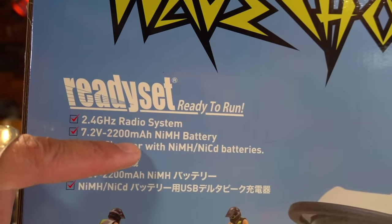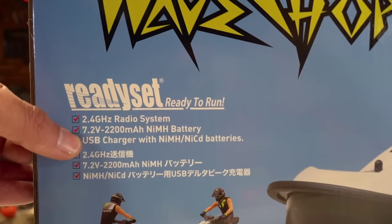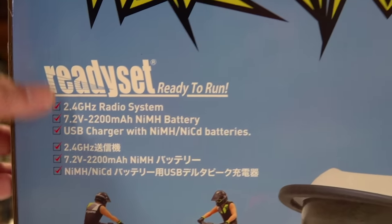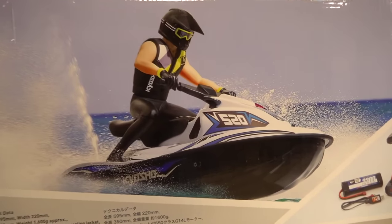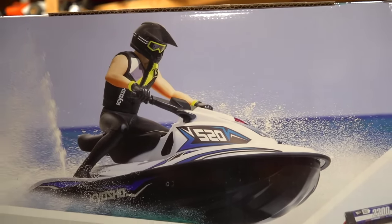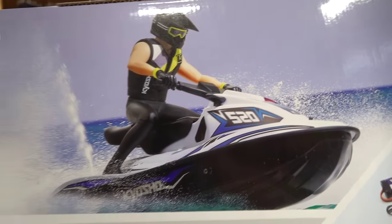7.2 volt, 2200 milliamp hour nickel metal hydride battery, which means it'll go for a while, but it's not going to have tons of power. A USB charger so you can easily plug it in. I was like, what? This is going to be an insane platform. The driver, the helmet, everything looks like a full size. Like it's about as scale as it gets, except for having a prop.